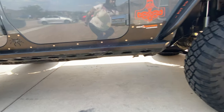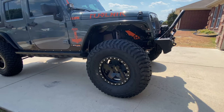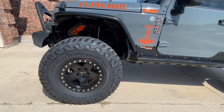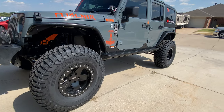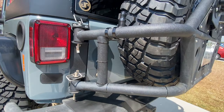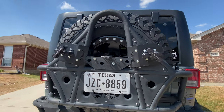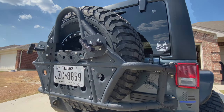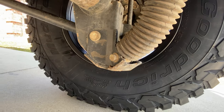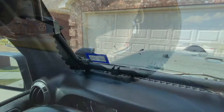They got gouged up and scratched up, but that's what they're meant for — to be beat on. So we're just going to save those little beauty marks and I'll probably clear over them or something. The front bumper from the stinger pretty much got destroyed in the rollover, so we are upgrading the front bumper. The KM3s with the black rhino beadlocks are perfectly fine — the rings are chewed all to heck but that's what those are for. The DV8 tire carrier we managed to save as well. The Poison Spider diff cover is going on the new Jeep, as are the skid plates for control arm and shock mount — we had those powder coated.